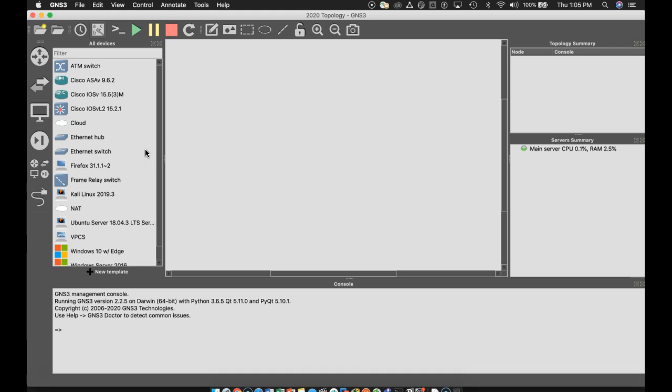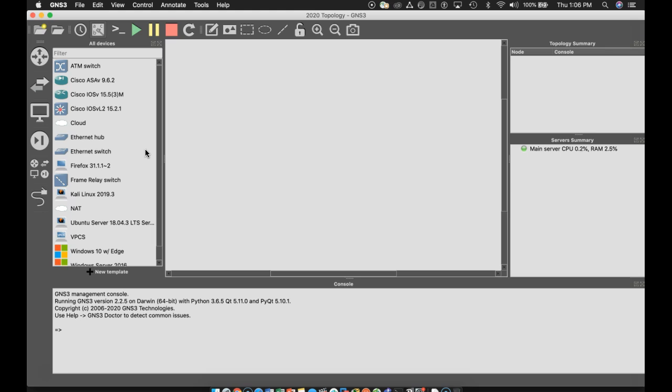Now, I'm not going to set up every single device right now. The Windows Server and the Windows 10 in particular are a little bit more troublesome. Sometimes they end up messing up your topology. So what I like to do is create the rest of the topology first and get it fully functioning, so get the routing and switching set up, firewalls, etc. Then from that point you can go back and add those devices in one at a time.